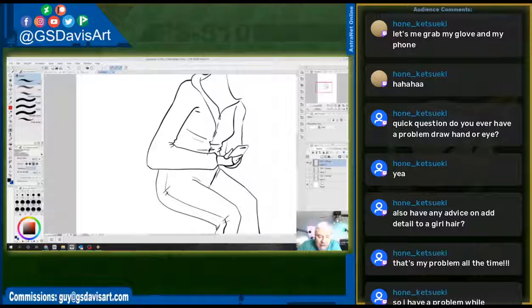Now looking at it here, I'm feeling like this is too far forward for this because this should follow the line of the body and come down like so. So this is where this should be. And all of these lines will serve it. Right? And they should converge.